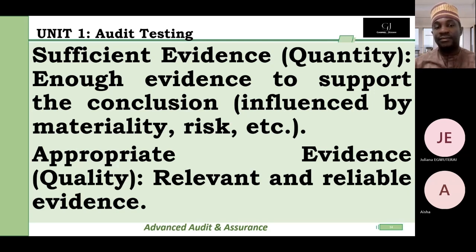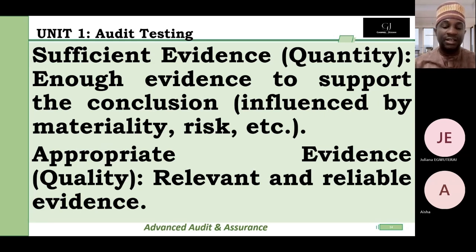It must not be scanty. It cannot be very low. So you must have sufficient evidence to support your conclusion, and it must be influenced by materiality of those transactions. Very important. So one invoice, like I said, showed 2 billion. And you said because that invoice is a low percentage of the total population you are sampling, man, that's not sufficient evidence. So if one invoice carries that kind of heavy materiality, you need to stop and say, hey, please, why is there no PO? Why is there no GRV? And you are paying 1 billion. That is material, very, very material.